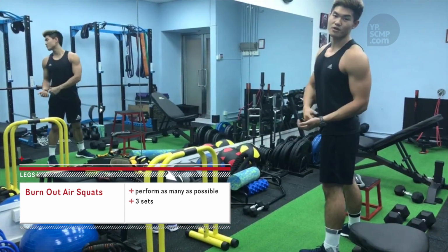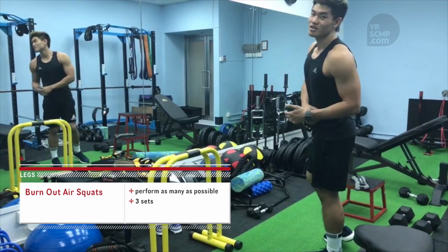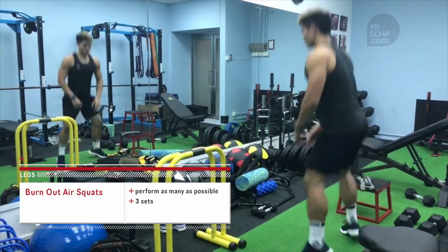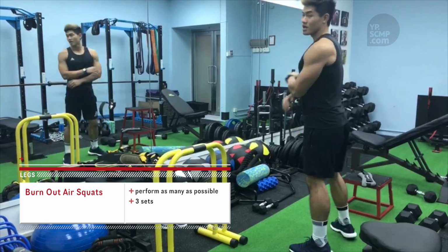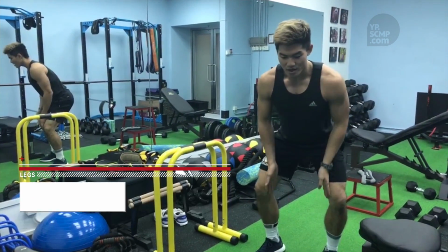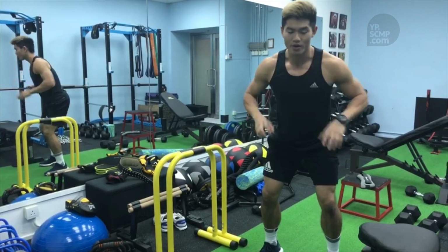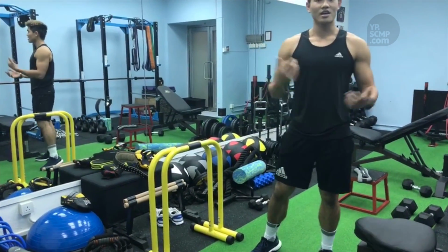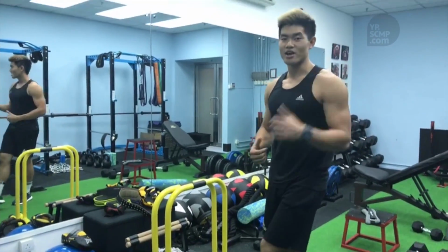If that's too easy for you, you can do like 100 reps. You can do squat jumps, same thing. Jump, jump, again. Back straight, knees aligned with your hips and toes, never in, and that is it. Guys, that's the air squat burnout.